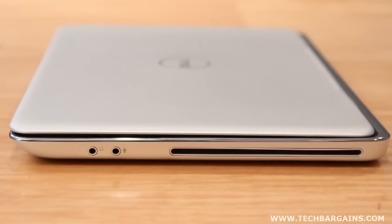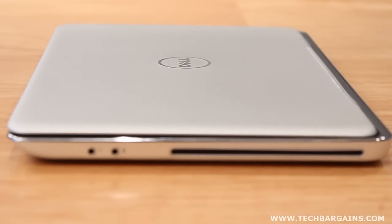Another trade-off with the 15Z is the non-existent upgrade options. Dell doesn't provide any options for Blu-ray drives, upgraded graphics cards, or Core i7 quad-core CPU upgrades. We know not everyone will want to throw down the extra cash for some of these items, but it really feels like a waste of the system's aesthetics to have a full HD screen without the option to run even one Blu-ray disk on the laptop. We're also pretty sure that some of the little quibbles we had with the rendering and the gaming performance would have been eliminated if there was an option to upgrade to a Core i7.